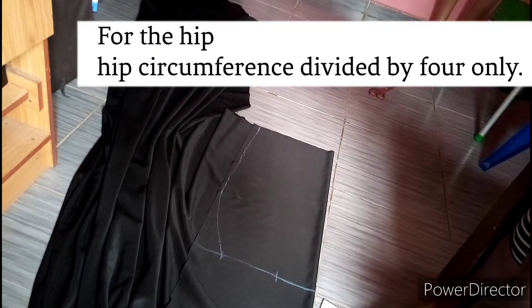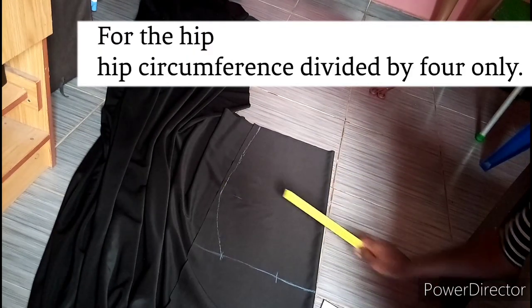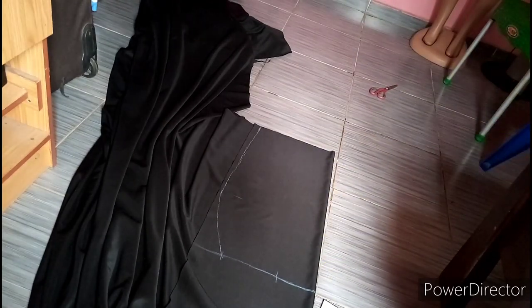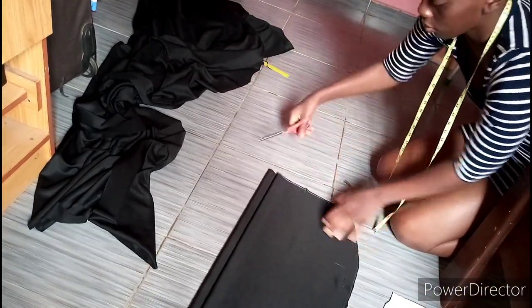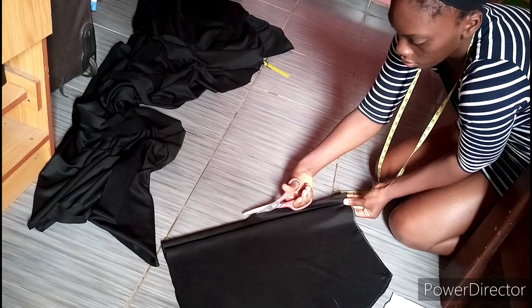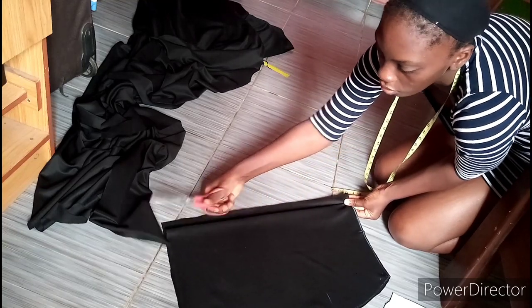After that I'm going to take my hip line measurement, and on that hip line I'm going to measure my hip measurement divided by 4 and place that without adding seam allowance. I'm also going to do the same thing for the down area, but I'm going to minus 1 inch for my hip measurement. So after marking your hip measurement divided by 4, you remove 1 inch at that point — you are not adding seam allowance to this point at all. I've gone ahead to cut, this is my back area, and I'm adding zipper allowance of 1 inch.